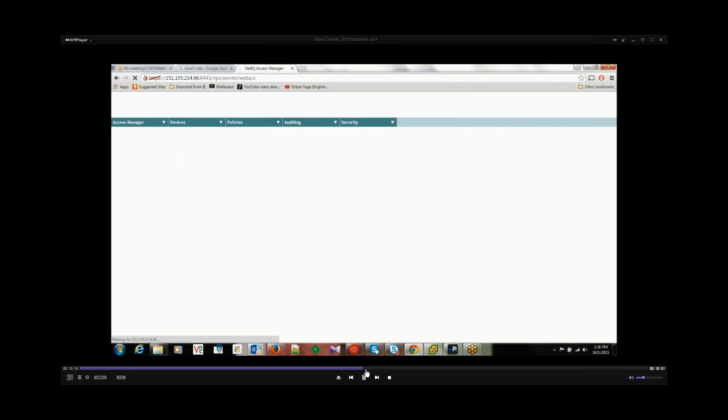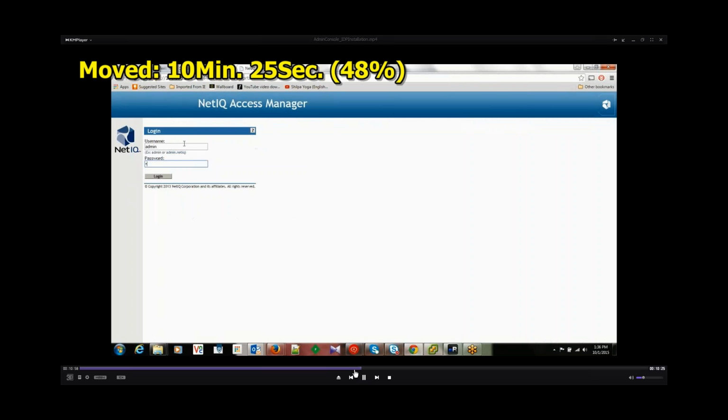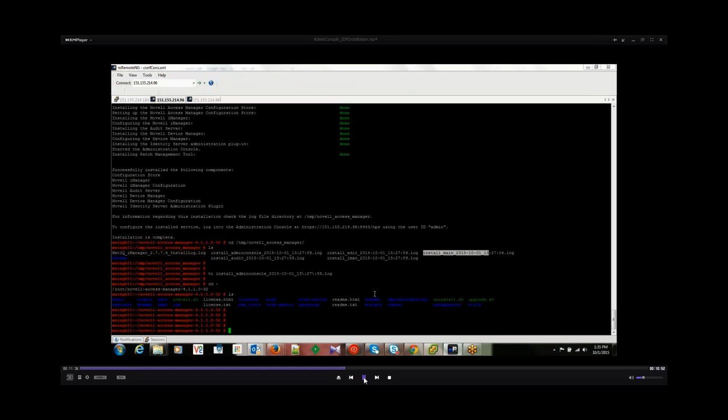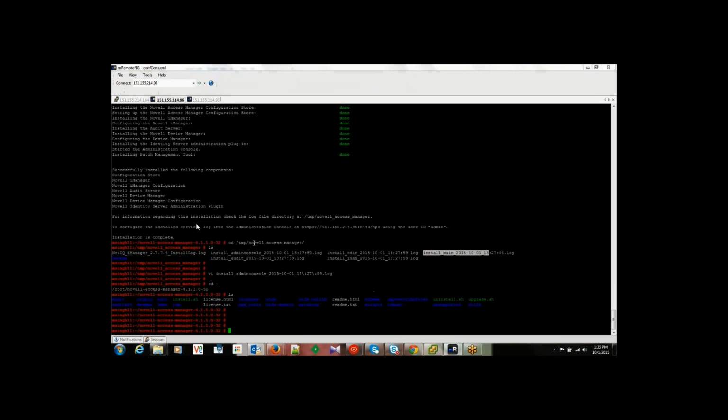Okay, here I want to say one thing. Let's go back. You can see this line: to configure the installation, log into the administration console at https, IP address, colon 8443. So 8443 is the port on which the admin console service is running.